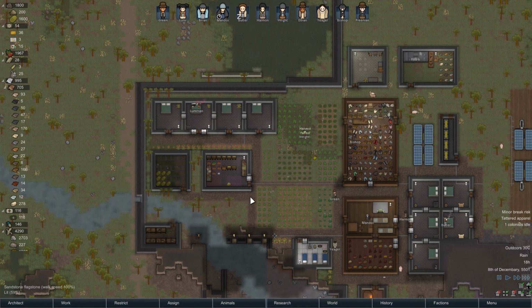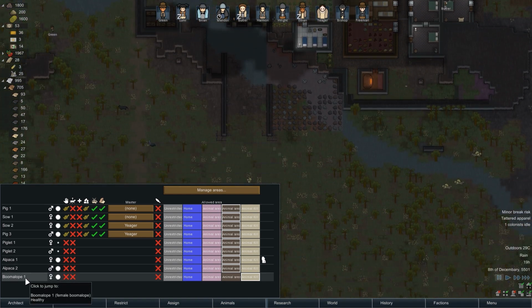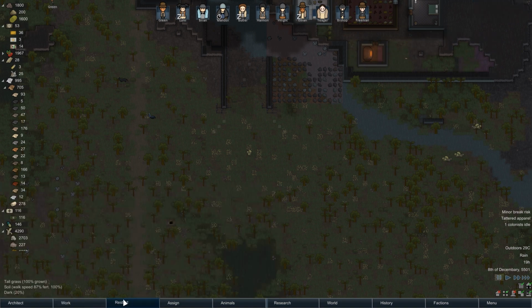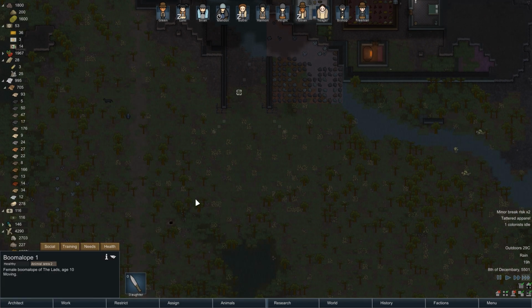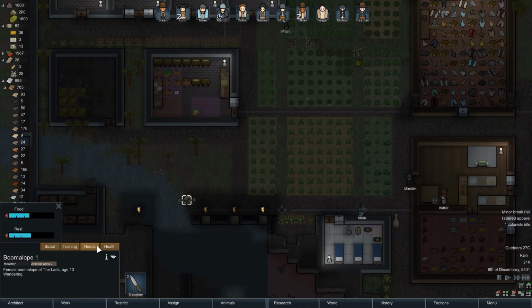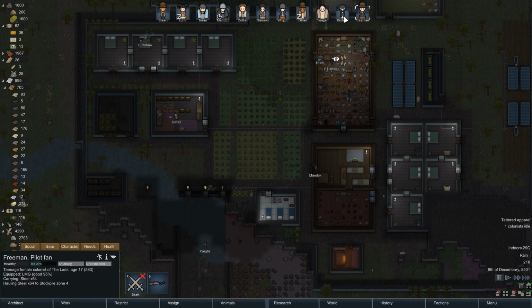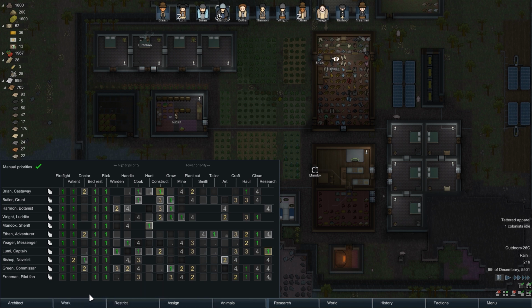Okay, so animal-wise, we've got alpacas that we can use as pack animals, I suppose. We could even use the boomerlope, now that I think about it. Let me briefly take boomerlope out of kill box. So I imagine we might actually be able to use him for this journey at the very least. Okay, so let's form a caravan then, I think. We'll take Freeman, we'll take Mandox, and we'll take one more person who's also not particularly useful at all times. Maybe Green. Although Green is one of our best growers, we still have 2 backup growers if he ends up getting destroyed. Yeah, I think it's going to be Green, Freeman, and Mandox.